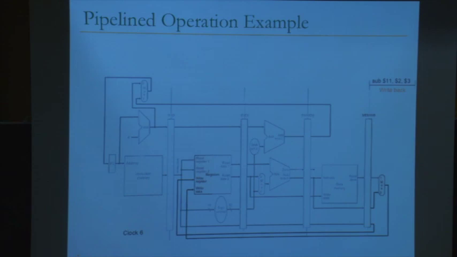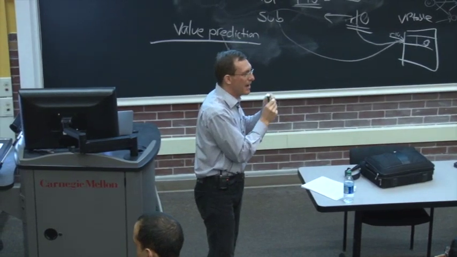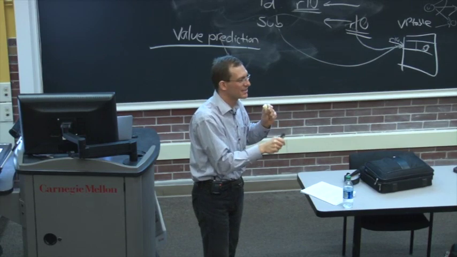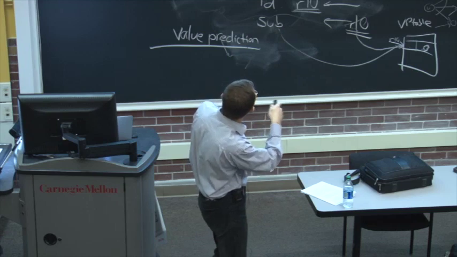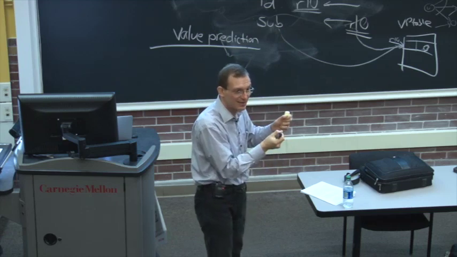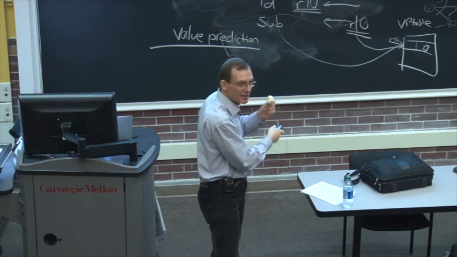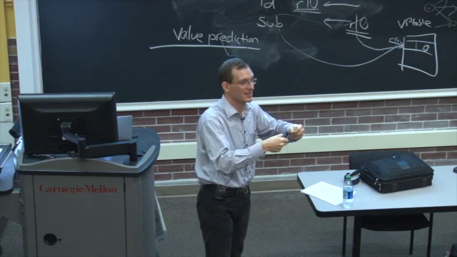Yes? So other than this table, you will have another set of hardware that actually memorizes, okay, I did this prediction before, so that I will have to go back there. That's right, yes. You need some additional state that's carried with the subtract that says, I've actually used the predicted value for the subtract for register 10, and the predicted value was actually 0. And you also need some additional hardware that somehow accesses the register file to get the real value that was produced by load, and then additional hardware to compare those two values. So it's additional complexity. It's not easy.